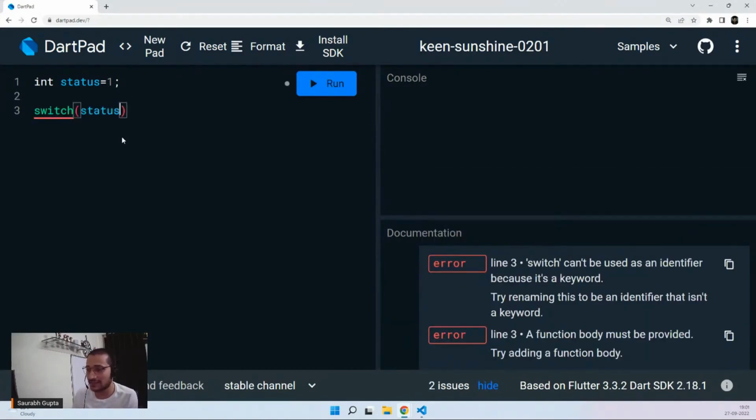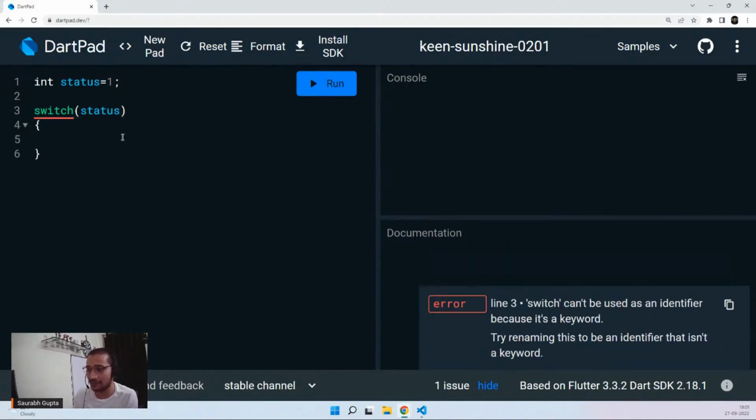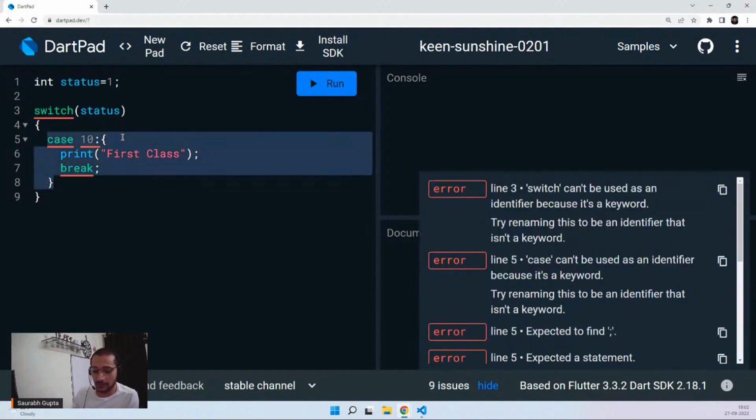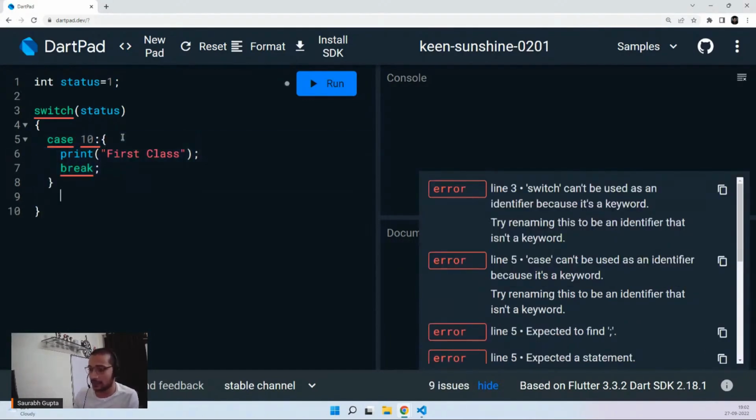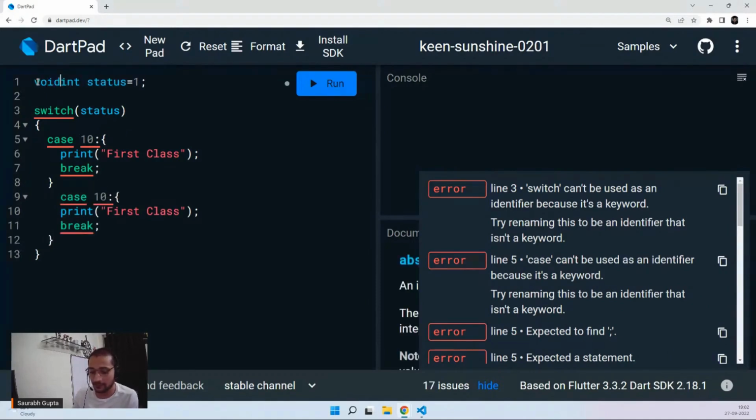So switch status. I'll do it very quickly, guys. Just wait for a minute. I'll show you. Don't worry. I'm not going to leave it. Case 10 again. Print first class and break. Let me copy and paste and quickly get back the whole code. And yes, the main thing, void main.